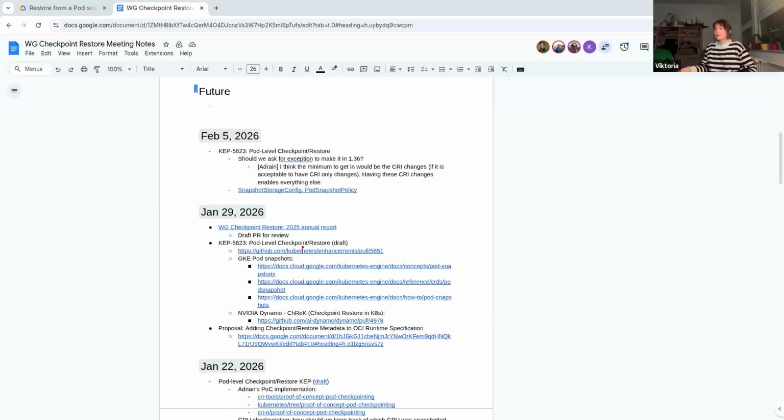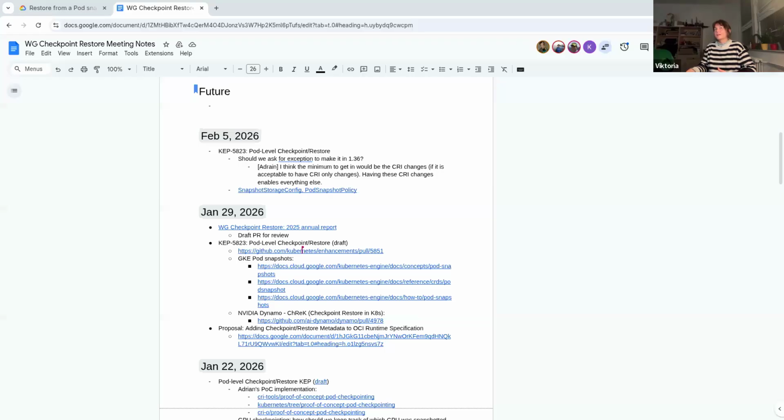Or does it get a new UID because the restored workload is a new one? I don't think we came to a very specific decision here on what needs to be done, and we are still looking for the whole model of it.